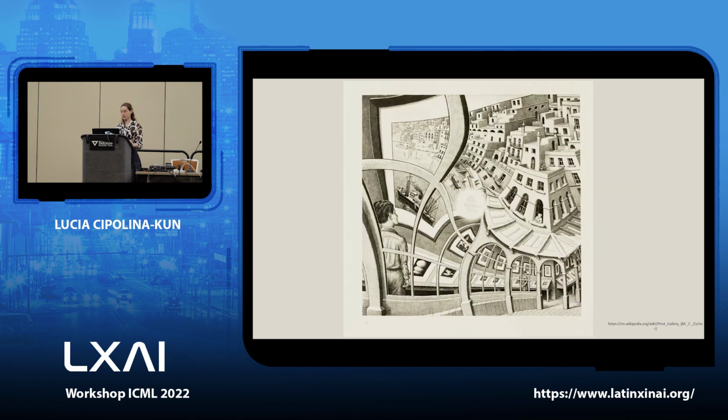This is another artwork that we have worked on. This is M.C. Escher's Print Gallery from 1956. Since Escher's death in 1972, people have been wondering how to complete the missing center. As you can see here in the center, the image is very rotated, very twisted, and also the objects are very small. So this poses big questions for reconstructing the missing piece of this artwork.